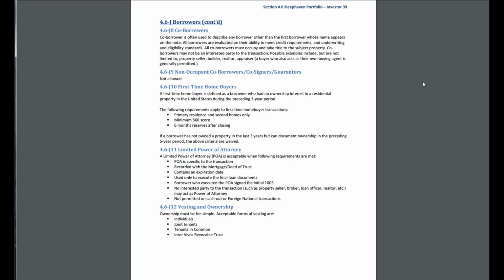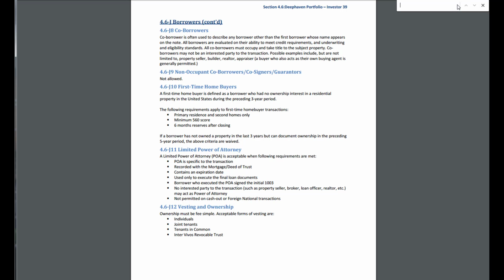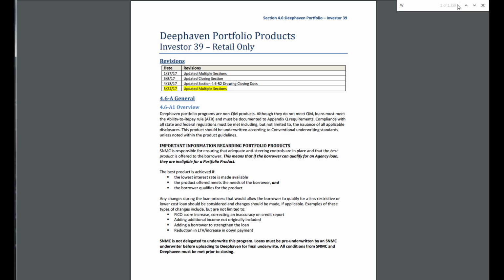One of the things you want to do is, if you're in any type of PDF, Adobe thing, you can always hit Control F, which means to find. And you can type in a word that may offer you whatever you're looking for.